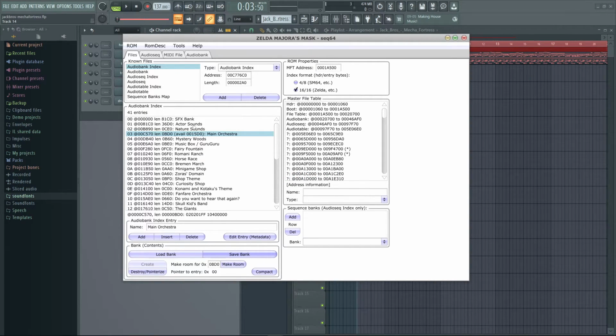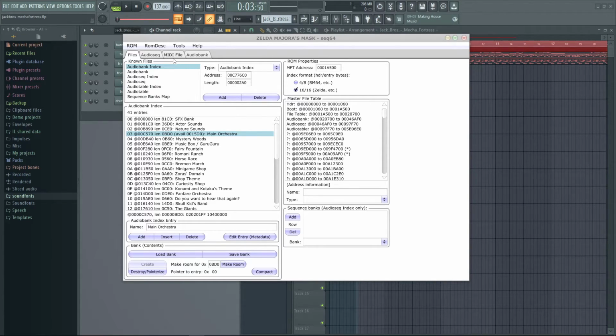You say yes, and then it'll show you that there's an available amount of bytes here. Again, that just kind of shows that the bank that we made is a different size than the main orchestra bank. So technically, we could just go ahead and make the ROM now, grab the audio banks out of it, and then do the normal process that you would do with a MIDI when you're working with a ZSEC file. But since we have to make a ROM here, I always like to just inject the song that I've made and test it within the same ROM that I'm going to use to get the audio bank.